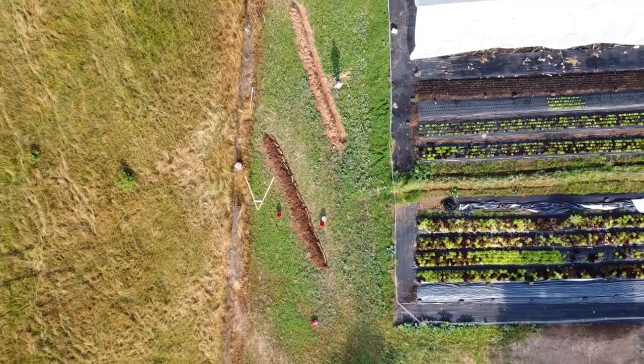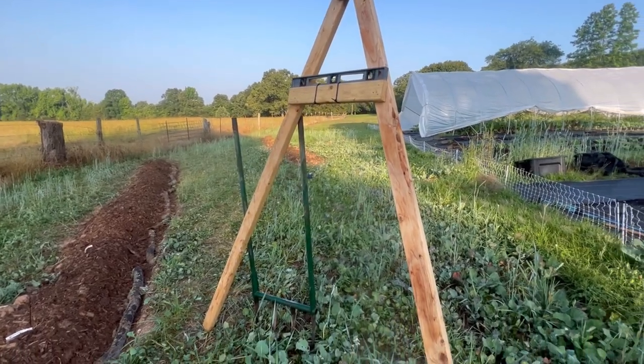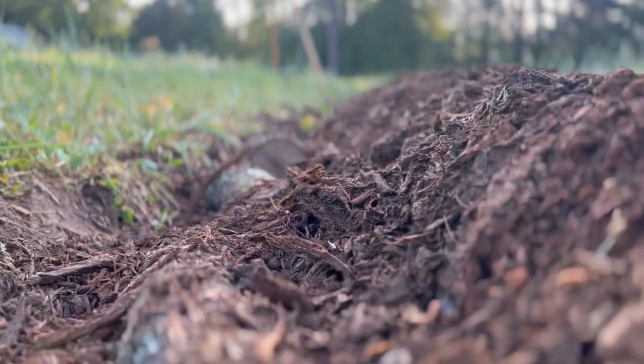That will passively irrigate our blackberries, raspberries, and honey berries. In this swale here, we spaced the raspberries a little further than recommended because we want to plant comfrey and an herbaceous layer in between the raspberry plants. On the end we have a honey berry plant and we'll be adding another one. This is an experiment for us, but it's a great spot because we get so much nutrient runoff from the market gardens and this is where rain ends up.